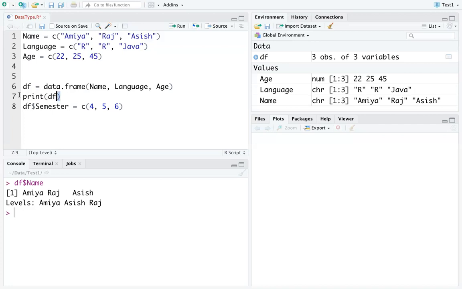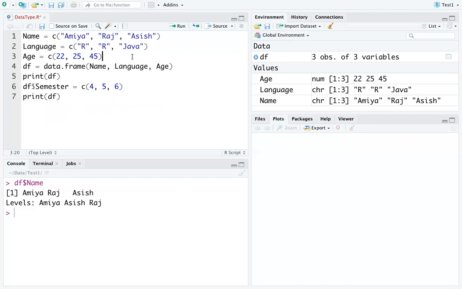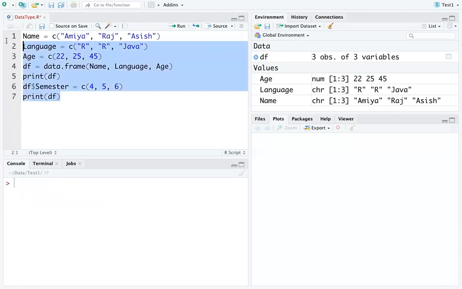Now let us run this. So what we have done, I think you understood. Previously, we had the data frame with name, language, and age. Now name, language, age, and semester has been added. Let's see whether it is working fine or giving any issue.